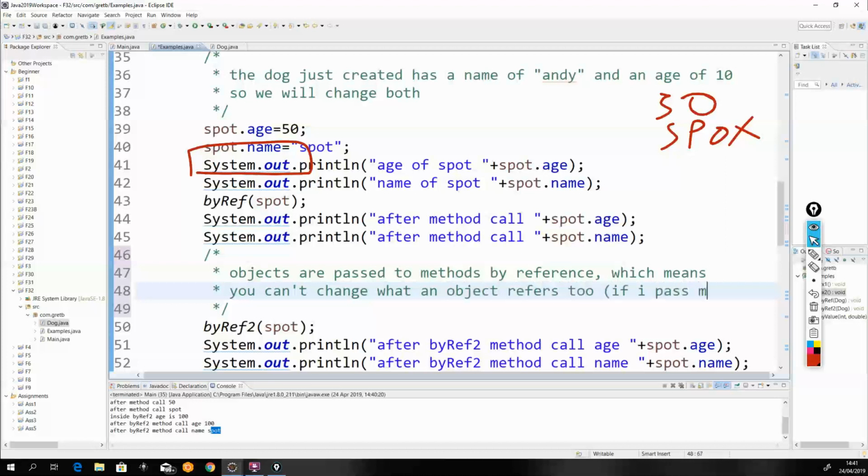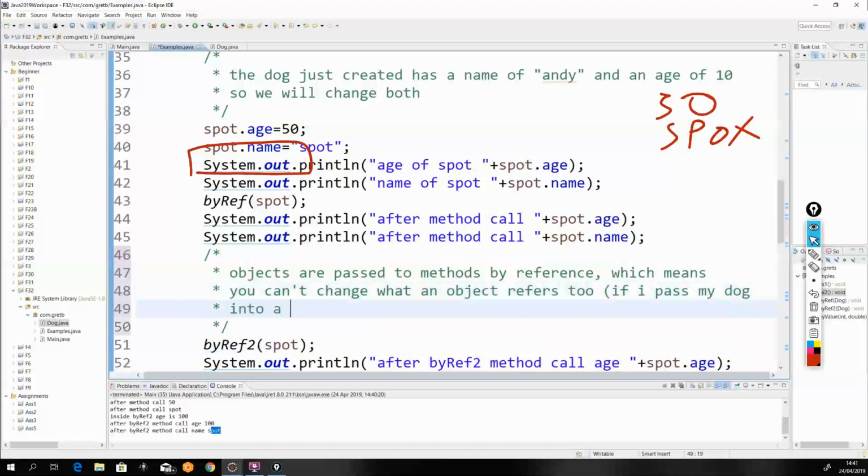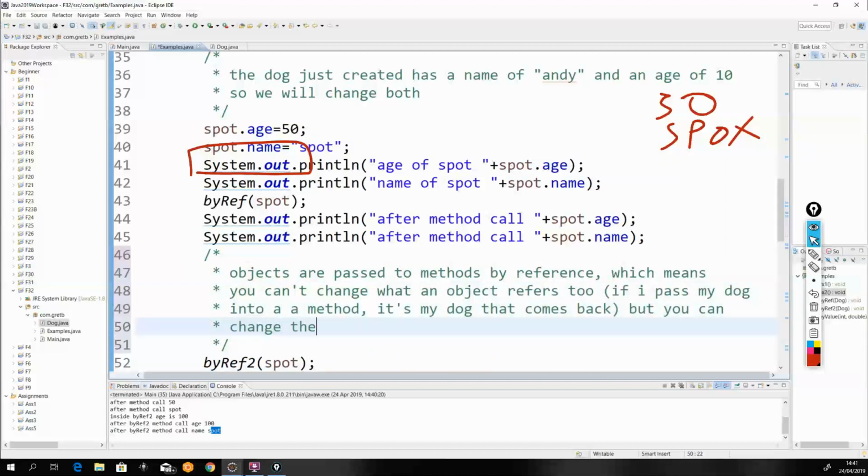If I pass my dog into a method, it's my dog that comes back, but you can change the attributes of the object.